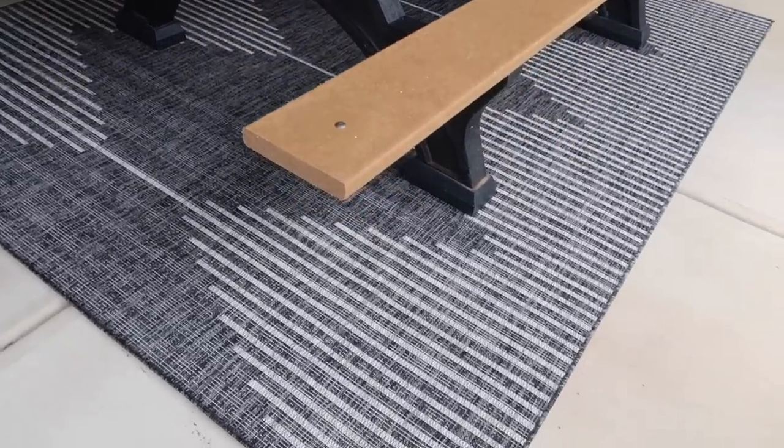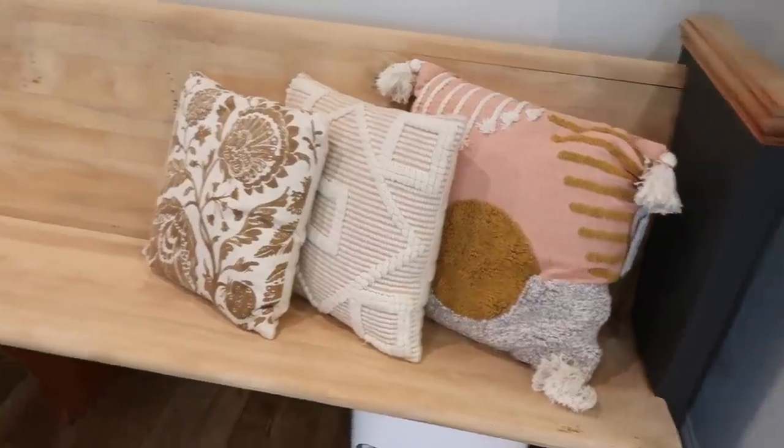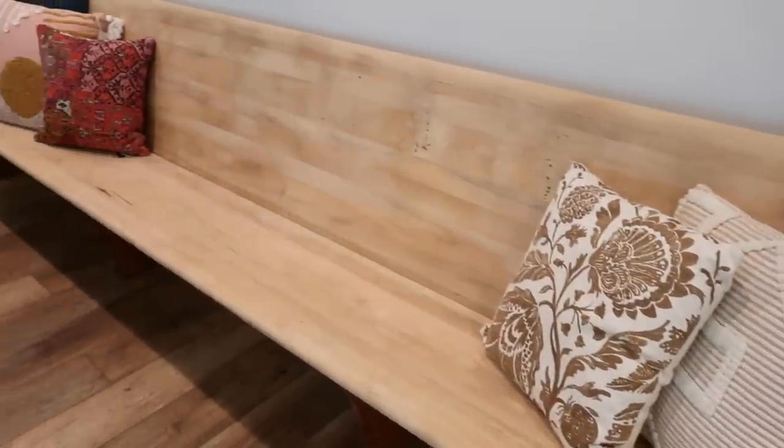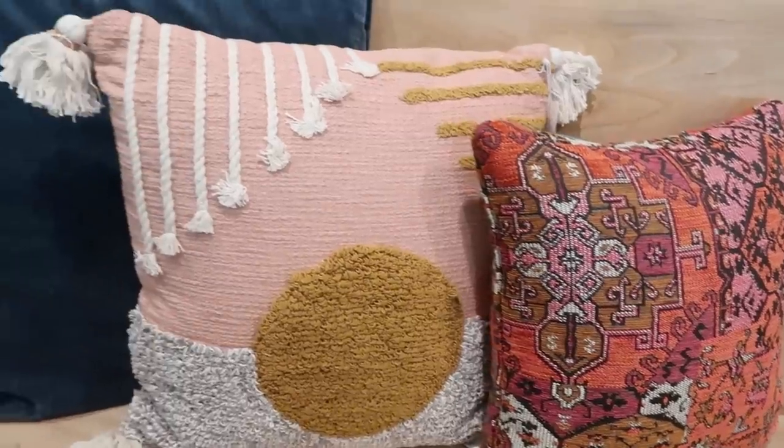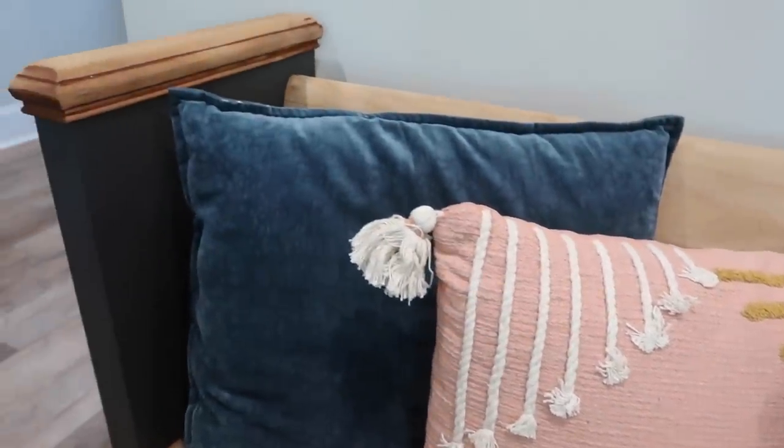And then having the pew done is so nice too. And I will show y'all how it looks once I get the baskets underneath. I feel like the baskets will provide a little bit of separation from the color of the wood on the floor and the color of the wood on the pew.